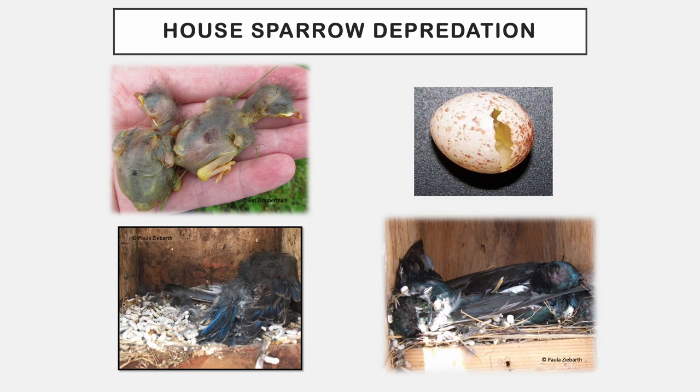On the bottom right, the picture here was taken on a trail where I saw some boxes that were installed back-to-back in poor eastern bluebird habitat, but it was excellent tree swallow habitat. A female house sparrow was incubating eggs in one box, and the male was intercepting and killing tree swallows in the adjacent box. And that is what you see here. There's at least 4 dead ones, and he was trying to kill a 5th. When Darlene Sillick and I walked up on this box, we were able to trap that male and remove him.